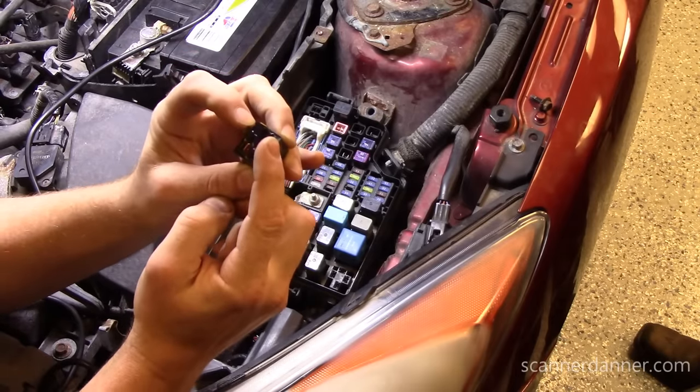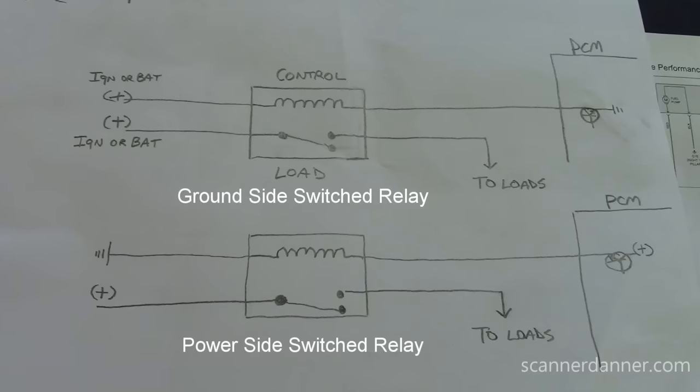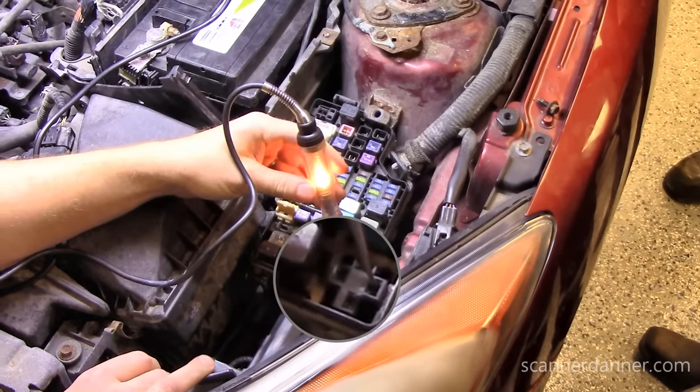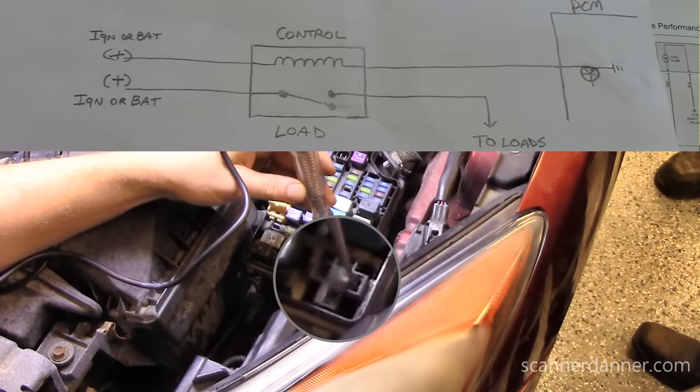As a general rule for any relay, there should be two power feeds. Some relays only have one power feed, others have two. One side of the relay on the control side — the coil side — goes to the computer on both designs. But one goes to a ground and the other goes to a power. So if this is a power-side switched by the computer, we're only going to have one power feed. Let me check them first. I have a control side power there, and I know that because of pin locations. And I have a load side power there — this is load side power, this is control side power. So right away, I know this is a ground-side switched relay — just by two simple measurements at the power distribution box.